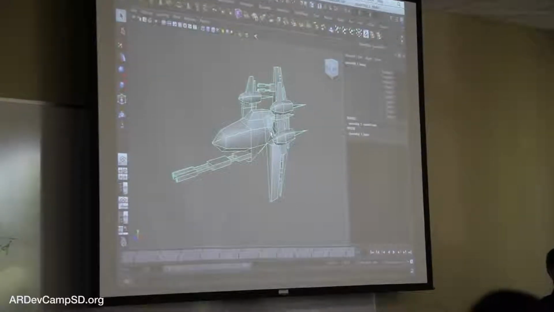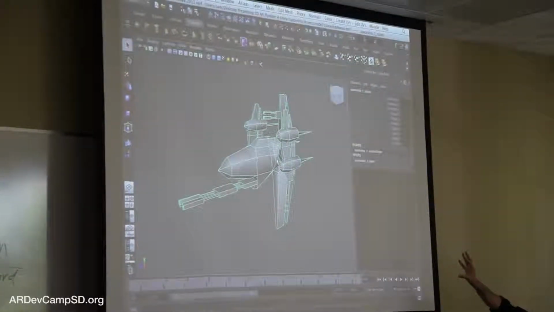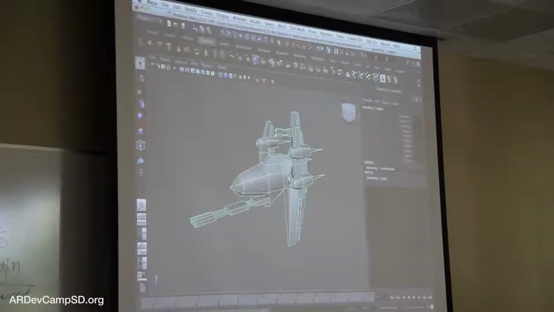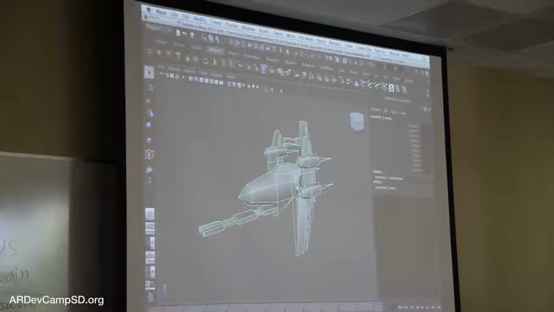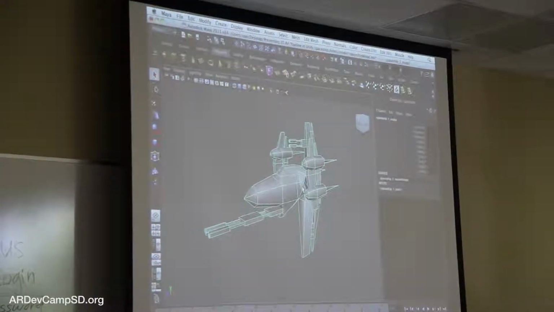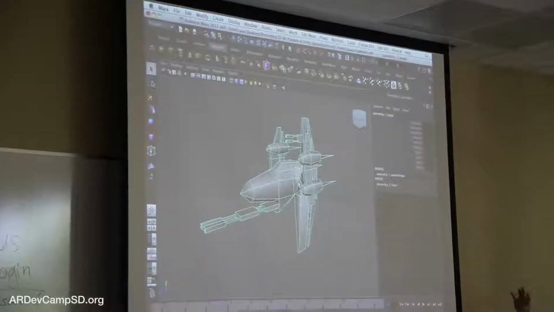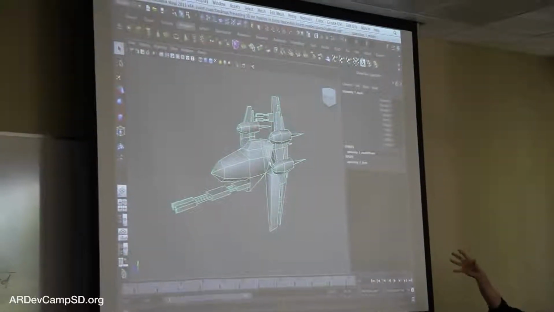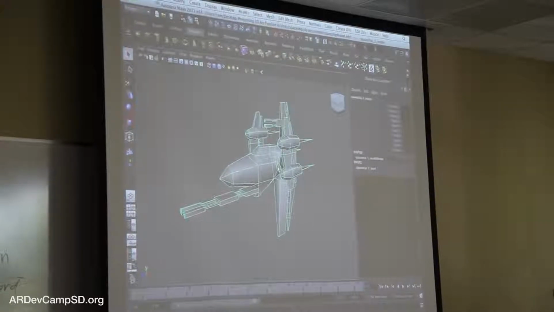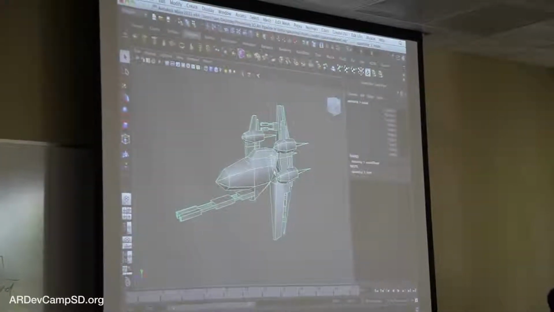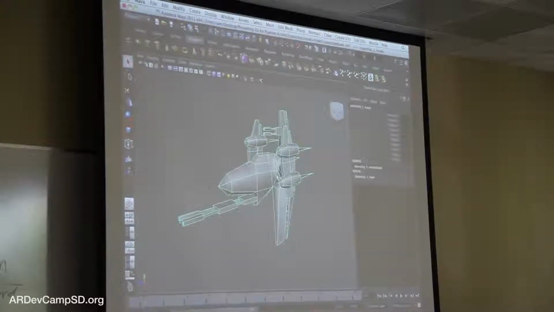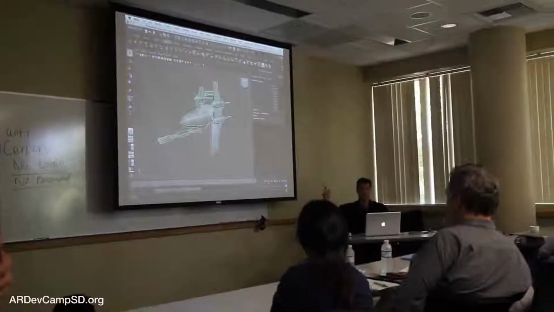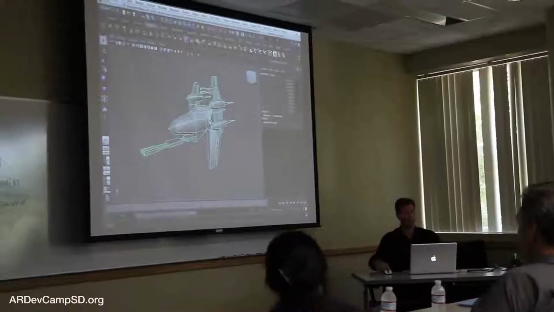Now, when the model is not UV unwrapped, the model itself is obviously a 3D object, and the texture is a 2D entity. So how does a 2D entity know where exactly we want it on a 3D model? What we do is we take this model and break it up into pieces inside the texture space, not inside the physical model, but inside the texture space. We break it up into pieces and unwrap it on top of a 2D entity, like a 2D square, and then use a 2D texture to map on top of the 2D UV information of the 3D model.